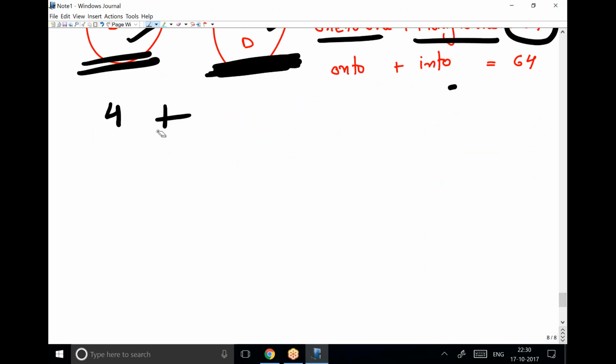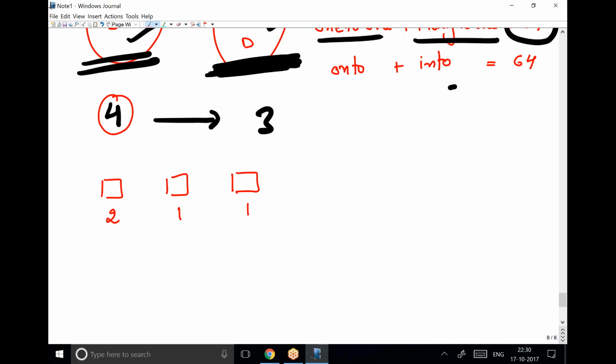Now, when all the elements of set B have to be occupied, we have four elements, and these four elements we have to distribute among three places, because the pre-image has only three places, such that not a single pre-image is unoccupied. Every pre-image should be associated. That's how the function came into the picture. So we can say, in how many ways can you put these four people in these three boxes? I can change the question: how many ways can you put these four balls in these three boxes so that each box has at least one ball? Only one case is there: one of them will have two balls, another has one ball, and the last also has one ball. We can put all of these in these boxes.